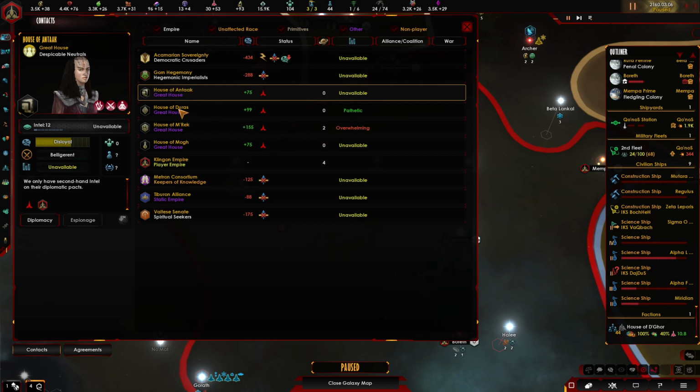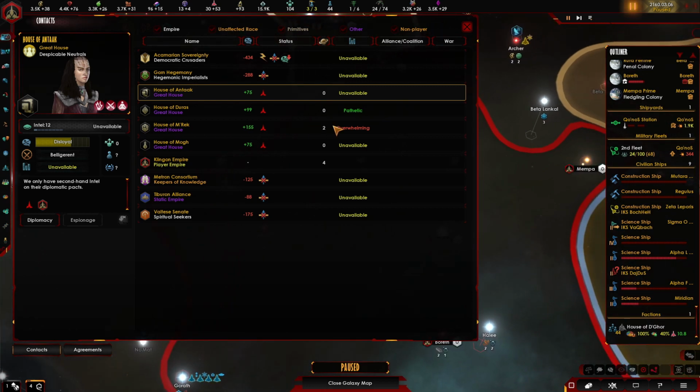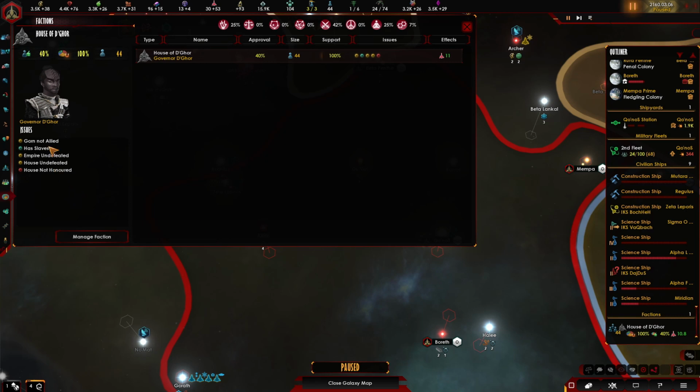Obviously, the rest of them can get really disloyal and they could rebel against us, just like they do in Overlord. So it's going to be really, really fun. But if we can keep the strong ones really happy with us, then it's going to be a lot better. Diplomacy is kind of the same here. We can bestow some titles and relics and keep them really happy. We can give them or take away planets and things like that. The same with these guys.